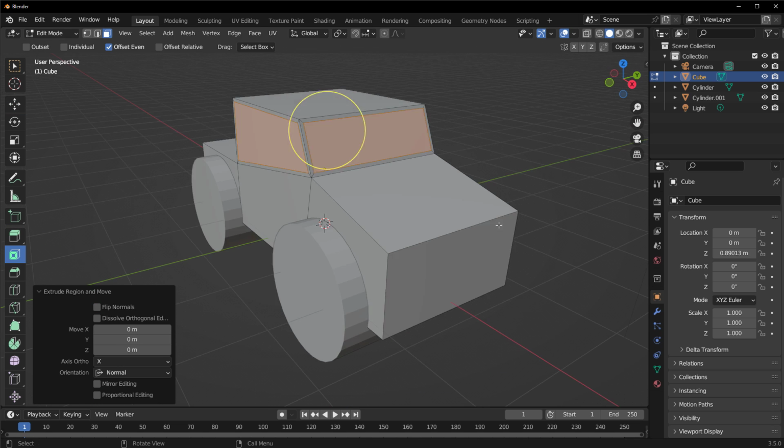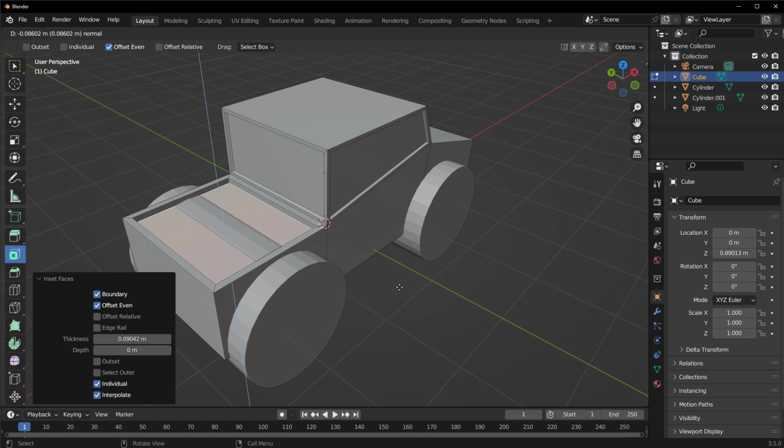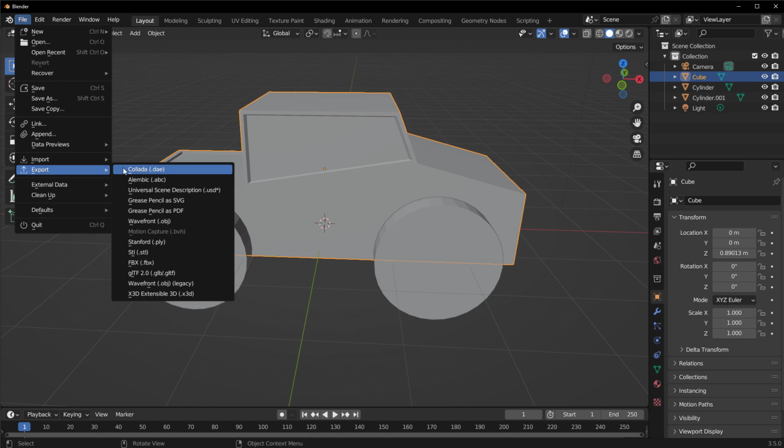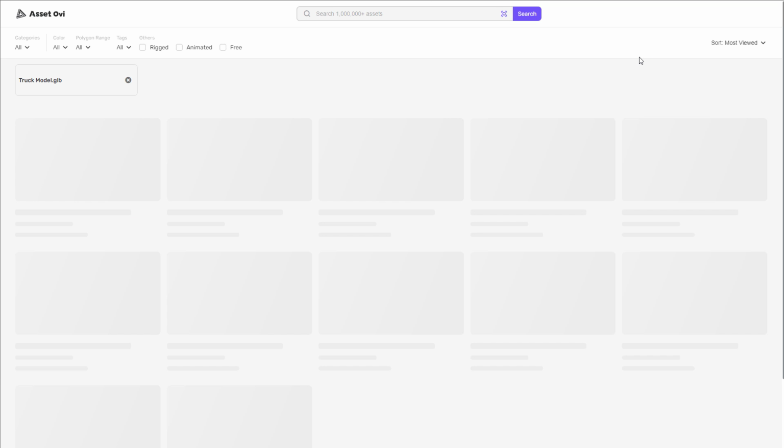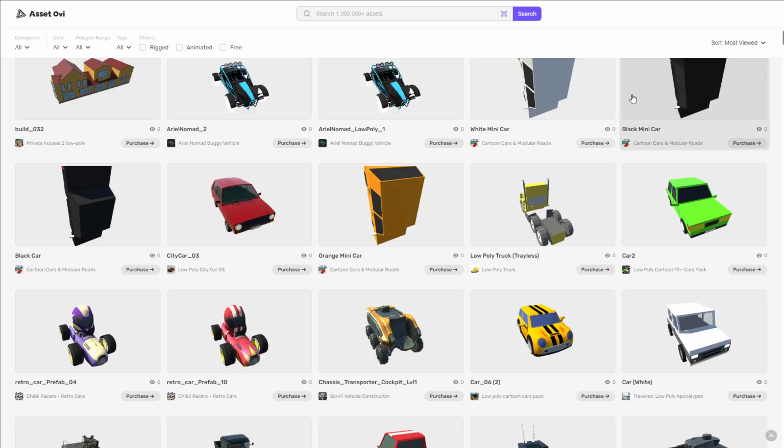In this case, we have a quick mockup of a truck which we just did in Blender, and we'd love to see some search results based off this. So simply go to the search section, upload this, and askNK would review all of the assets related to the 3D model that we've just uploaded.